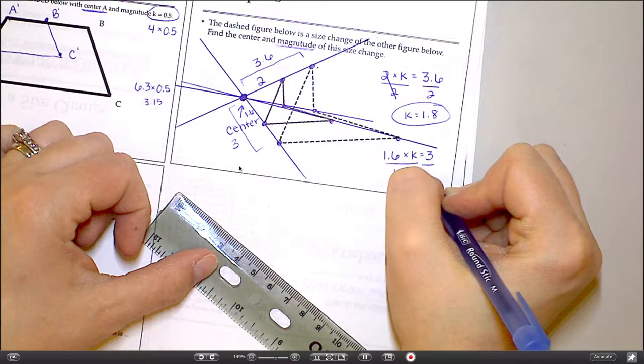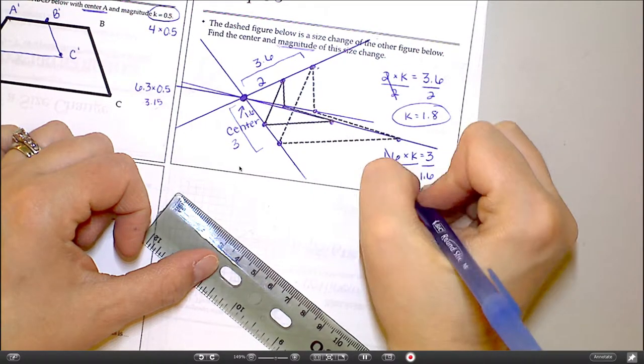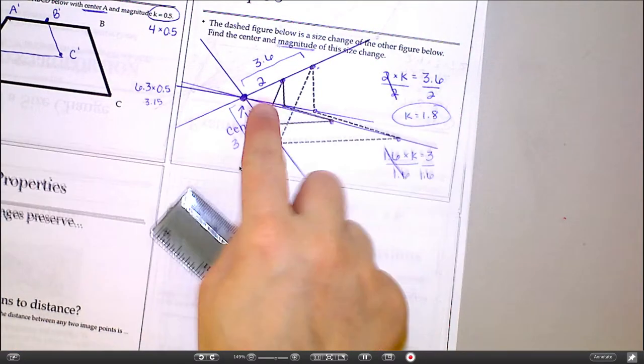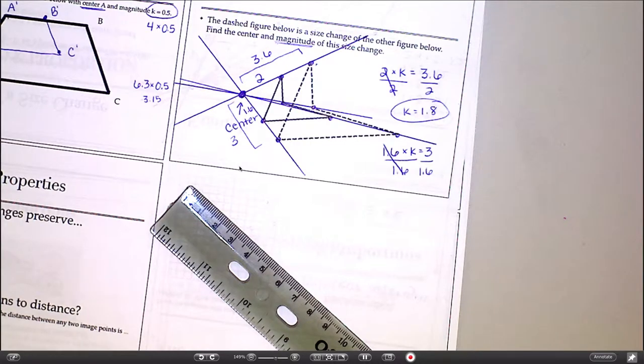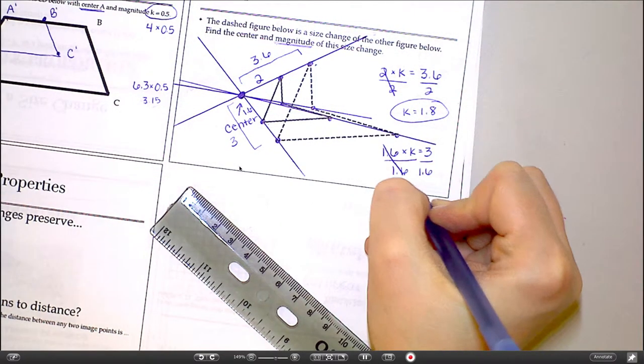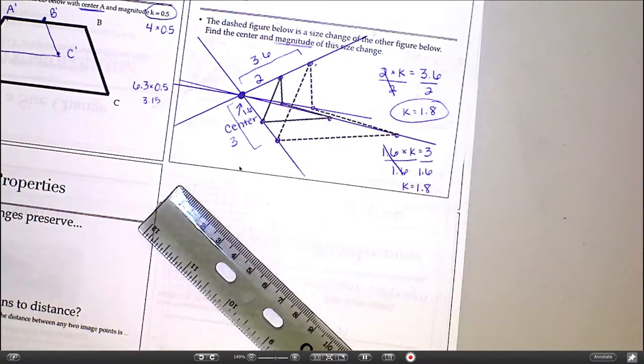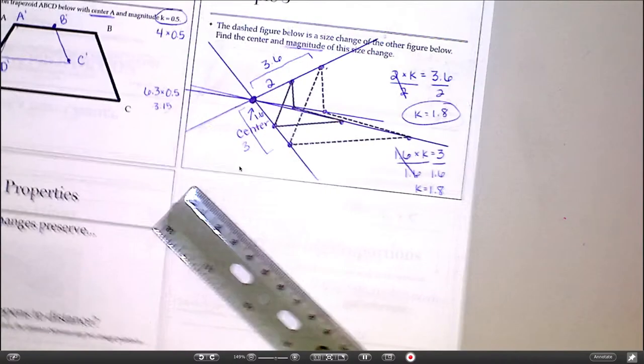And with these, I do understand that there's a little bit of error, because like I said, if you make your dots really big or if you're just a little bit off, if your center's not in the right spot. So anywhere in the vicinity of 1.8, I'd be fine with. Okay, does that make sense? Questions on that? Okay, one more quick thing to throw at you.